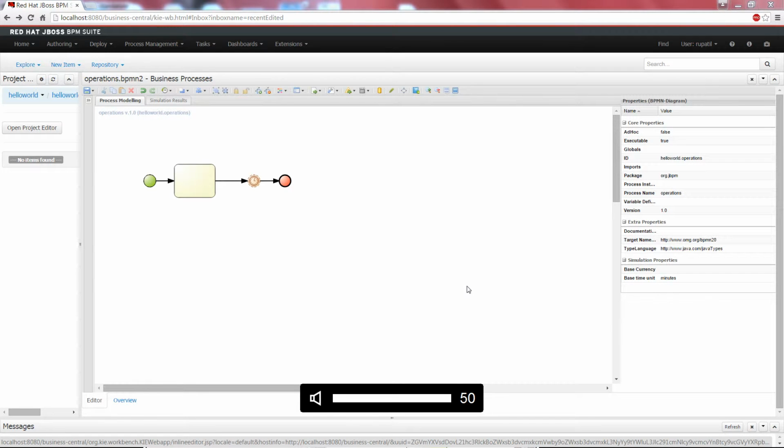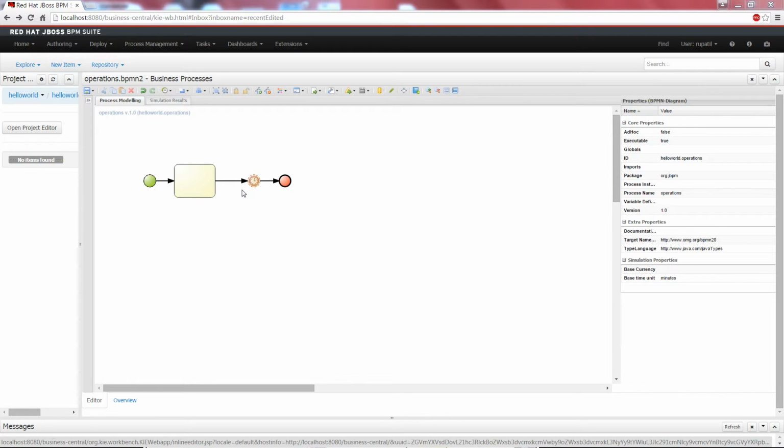In the last video, you saw how to create a business process, which you can see here. You created an operations business process. Now you need to define the element properties. For that, you just have to see to it that this particular tab is open. If not, you will see an arrow over here which would make this open. Now you have to define the properties for each of these tasks.